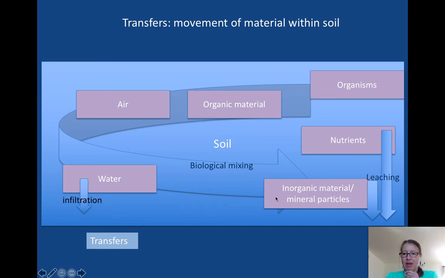Biological mixing. This is just the movement of all of the parts of it, because you've got roots that are growing in and moving things around. You have earthworms crawling around in the soil. There's a lot of mixing of all these different things because there are organisms that live within the soil, whether it's a mole or a vole or a worm, or even the plants and their roots. So the parts of it start to mix around. That's going to be really an important process in keeping soil health. Okay, so these are our transfers.